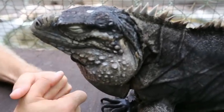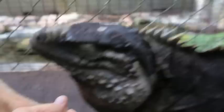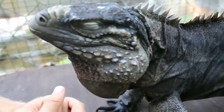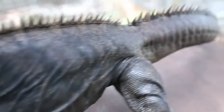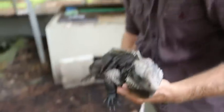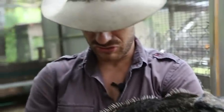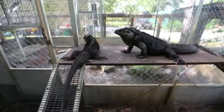He's a very prehistoric-looking animal. The cyclura, collectively, are some of the most endangered lizards on earth. These are the rock iguanas, found in the Caribbean islands, and each Caribbean island had its own endemic species. Some are way more endangered than others, like the Jamaican iguanas and the animals from the Bahamas. But these guys — the Cuban rock iguanas — are the least endangered. They look like weight lifters; I always call these the bodybuilders of the reptile world. They dig burrows and they're pretty territorial. His girlfriend Lola is right here — you can really pick these guys up as long as you've worked with them their entire lives.